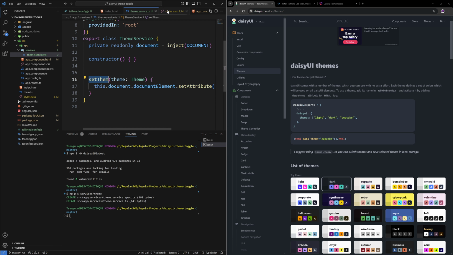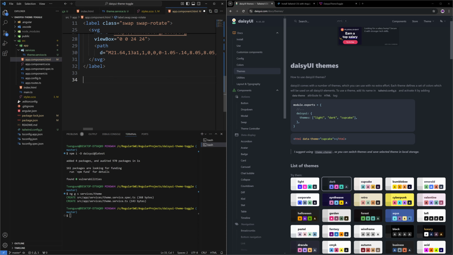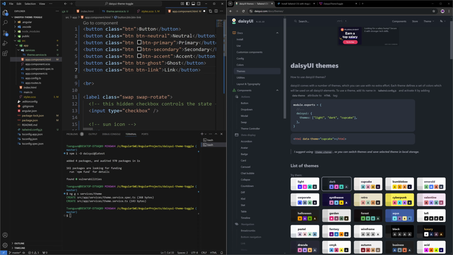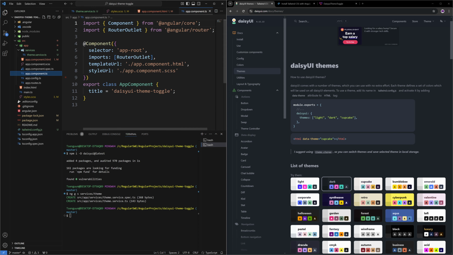Okay, let's just try and see if this is working, right? So I'm just going to add a button. Oh, I already have a button, right? So let's just use one of the buttons in here. So I'm going to use the very first button and add a click event. Then setTheme, right? Then I'm going to set the theme to dark. All right. So now let's create this method.